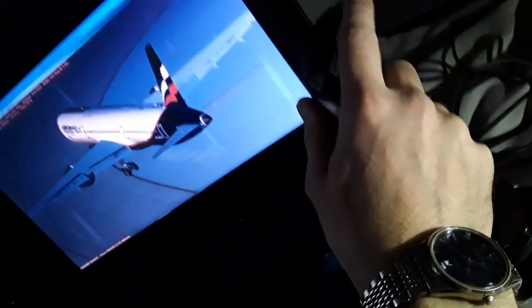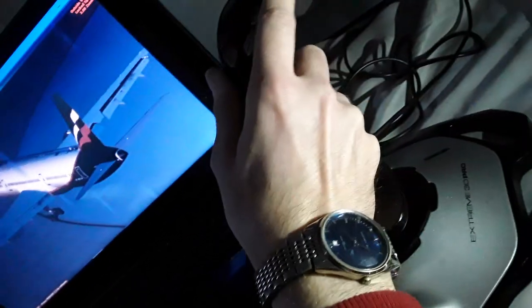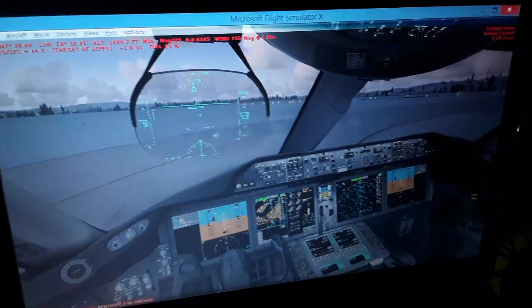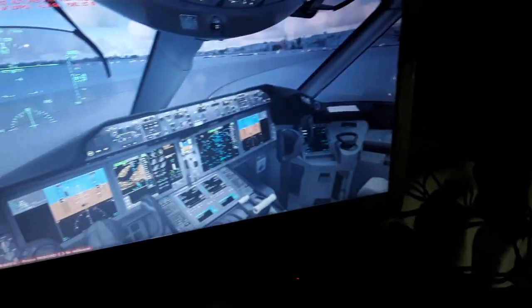So you see again deflection left and right over here, aileron, spoilers. Thrust control. So this is all for the flight controls.